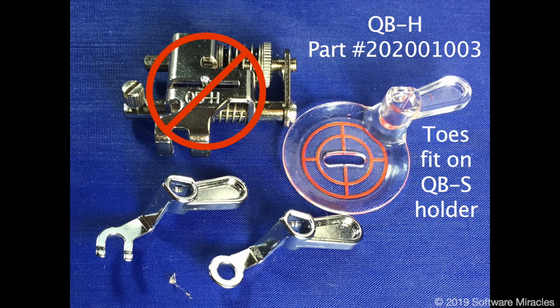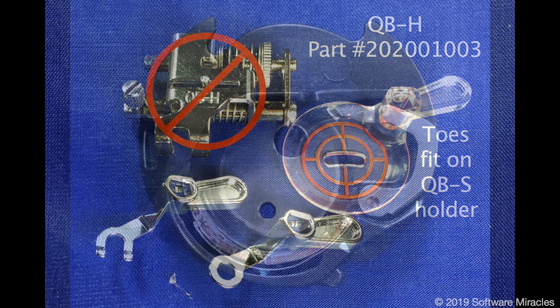There's also a convertible free motion quilting foot set with the foot holder labeled QBH. This foot holder will not fit on the Horizon 15,000. However, all of the accessories do fit. The open toe and the closed toe are slightly smaller feet. You may actually prefer these for free motion quilting.